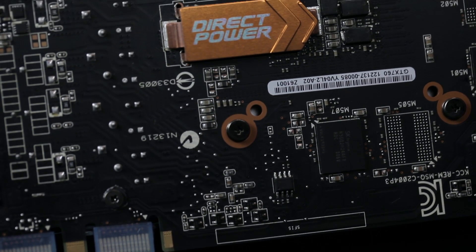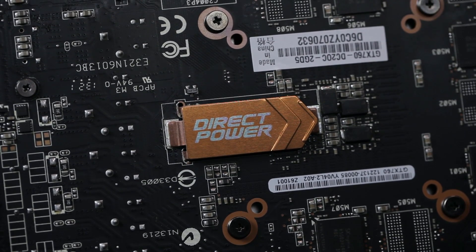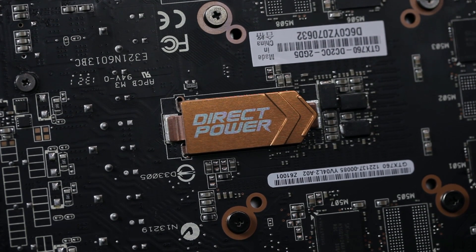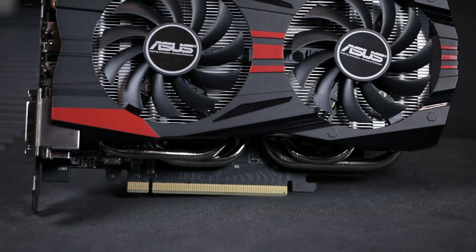There's a lot of power going to the GPU in this one, and since it's a smaller card the PCB can get really hot. Here's what they did to combat that: on the back there's a small plate labeled 'Direct Power' — it's a separate additional piece that routes power directly to the GPU, keeping all that current off the PCB and keeping the whole thing cooler. It's actually really smart; I haven't seen something like this on a GPU in quite a while.